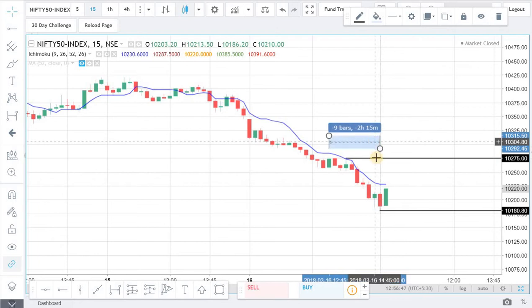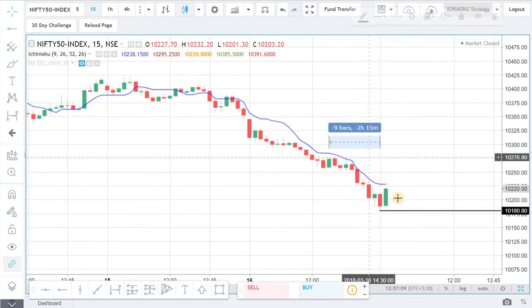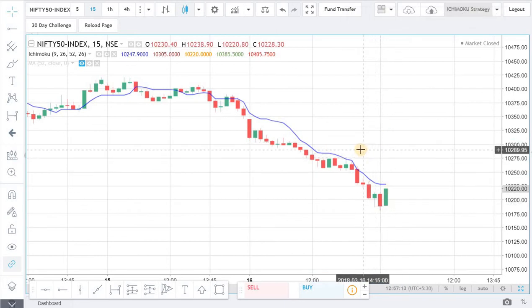You obviously move one level back and try and understand what is the highest high and lowest low. I think for the next candle also it's the same thing. See, 10,227.90, but it will change for the next candle because the low would be this, and next low would be this, the next low would be this. So obviously it would change, but that's how the conversion line is calculated, and you have to use the exact same logic to calculate the moving averages for 26 periods and 52 periods as well.